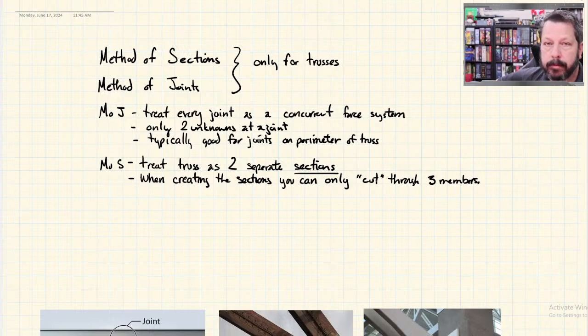So, why would you only cut through three pieces? It seems kind of arbitrary. The reason only three is because, just like method of joints, you had two unknowns, summation of forces in X equals 0 and in Y equals 0. And Z if you were doing 3D trusses, but we're only doing 2D. Here, since I don't have a concurrent force system, I've got a whole section of a truss. I have three equations, X, Y, and then that new thing that we did last time, summation of moments about some point. So that's why you can only cut through three members, because you can only solve for three unknowns.